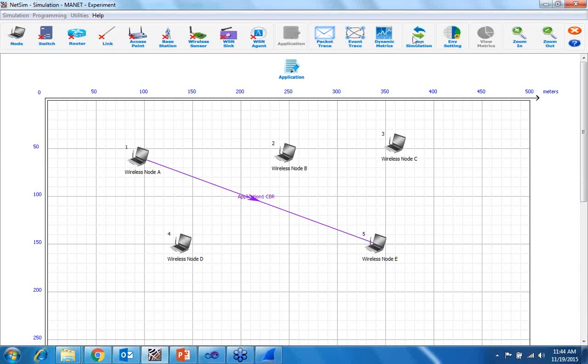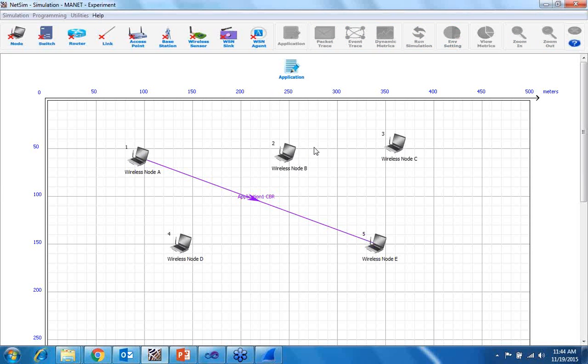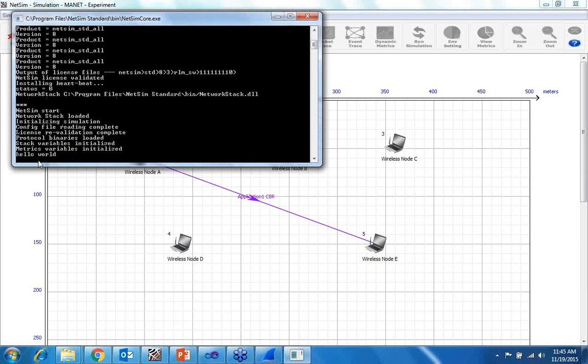and you can choose to run. Let's say put 20 seconds. When the command prompt runs, your hello world print would be given here. Here you can see hello world is printed. So the change we have made in the DSR protocol will reflect here. That is to show you that we can change the protocols and that will reflect in our GUI.